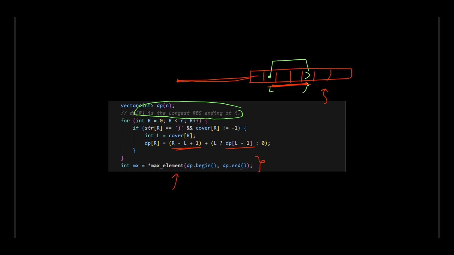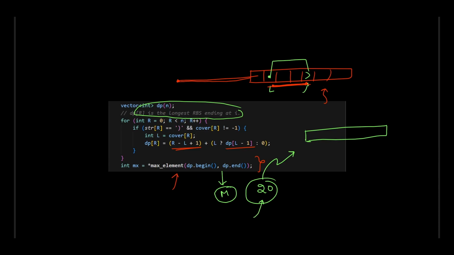And the benefit is that with this you could also find out how many substrings achieve the maximum. So if this maximum is m, say the longest valid parenthesis is of length 20, then with this dp definition you can also find out how many strings actually achieve this length 20. And what would that be? That would simply be how many dp values are equal to 20.